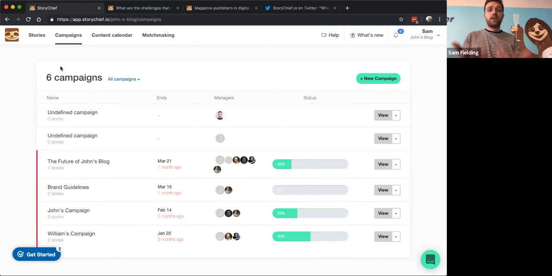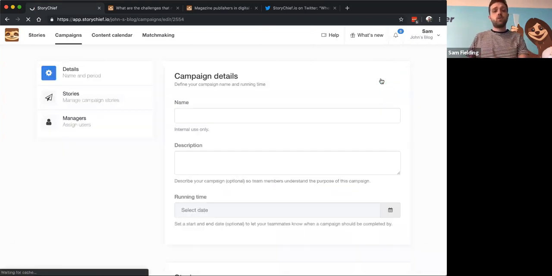So first off, we're in campaigns now, and campaigns allow you to group multiple stories together. Pardon me. It's hay fever season, so it's starting up again. So campaigns allow you to group multiple stories. So you can imagine if you are creating multiple stories about a certain theme or topic. Say perhaps a new book has come out and you want to create multiple stories about it, or something else entirely different. You can create a campaign. We can then add some different stories to it.